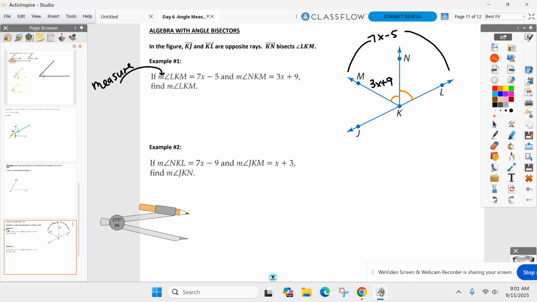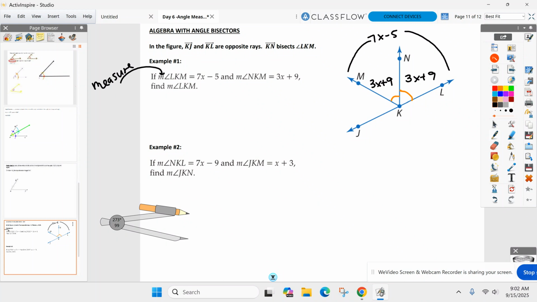Whoa, didn't you guys just put those little markings there, those arc marks? What's that tell me? Those two angles are the same. And you just put 3x plus 9 on one of them. I know the other one's blank, because what do I want you to put there? 3x plus 9, because they're both the same. So if you're going to label that one 3x plus 9, we better label that one 3x plus 9.